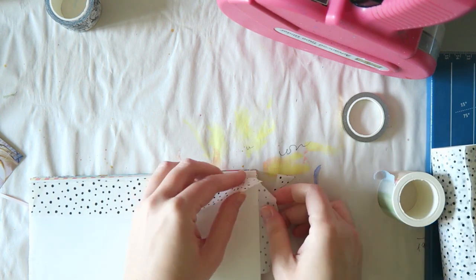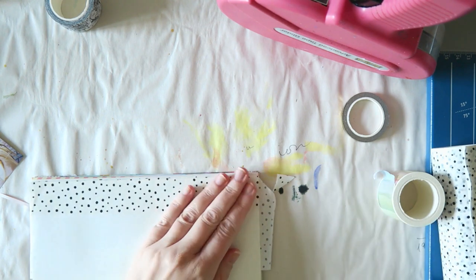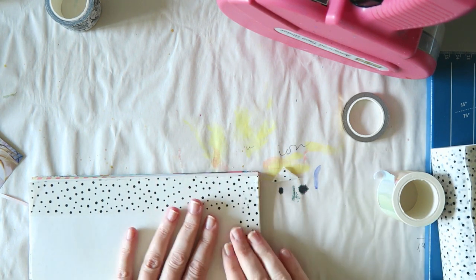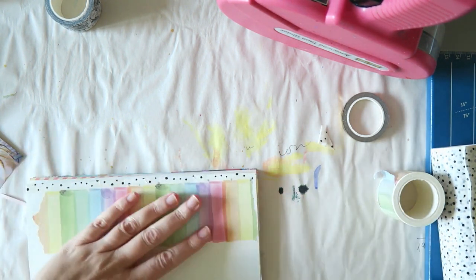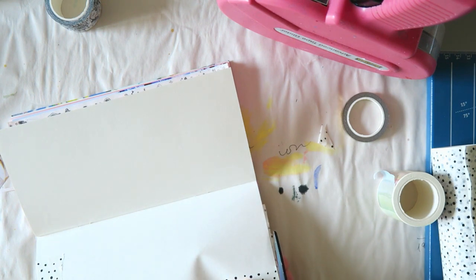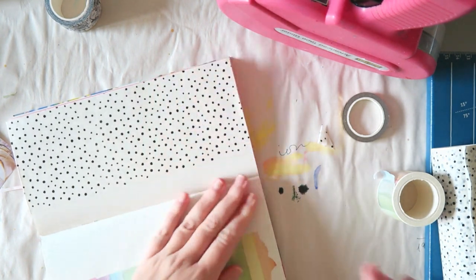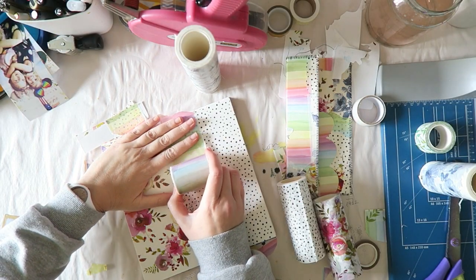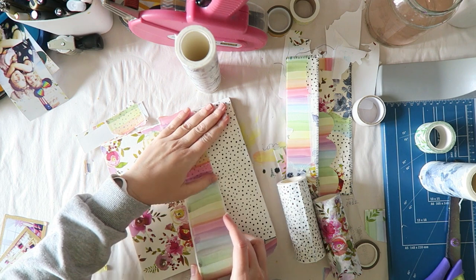If you're doing this on a scrapbook layout you can still tuck it, though unless you're using both sides of your pattern papers that side won't show — so make your own calculations. I love the messy look so I don't mind uneven edges, but if you want it super clean you could wrap it around and then trim all the extra edges. That's going to be my base for this page.